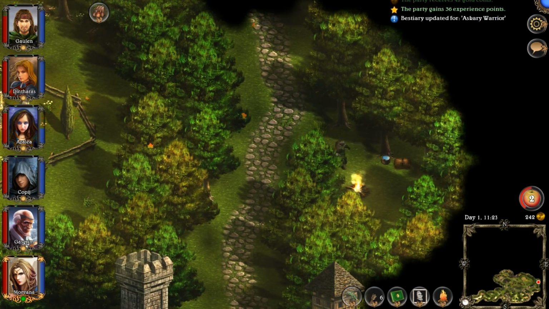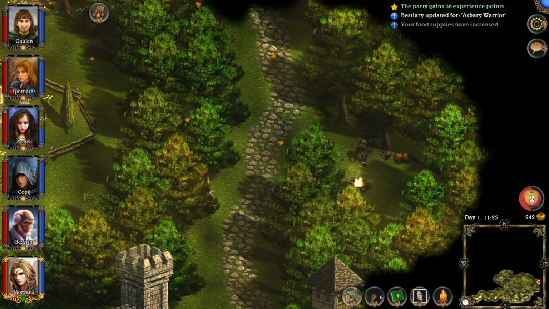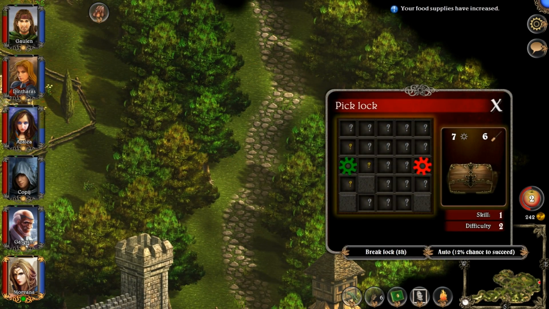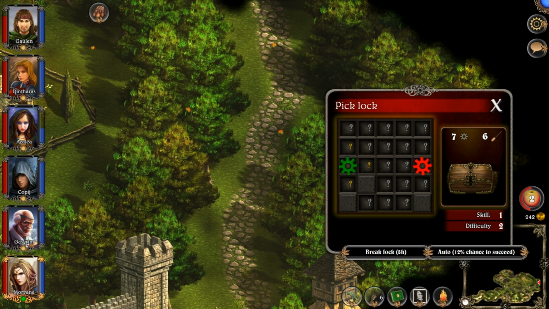The burning will gradually decrease if you're on fire until it's extinguished. That's what the doctor said to me about my condition. Oh snap. Pick lock. So, yeah, this looks like it has to be some kind of a minesweeper-y type thing. Difficulty 2, skill 1. Let's try it.